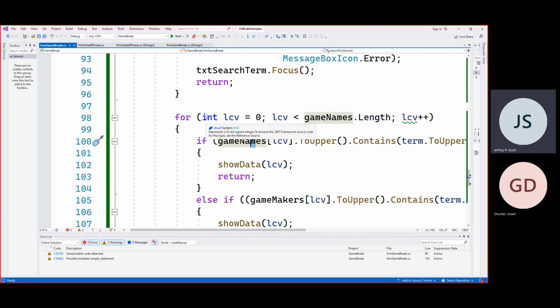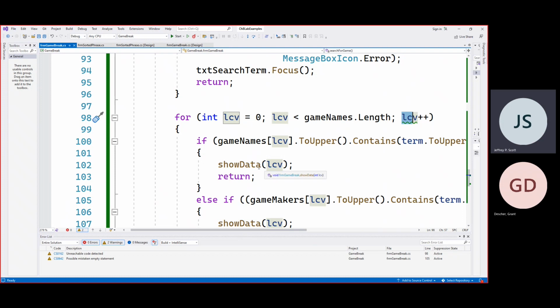For int LCV equals 0, LCV plus plus. It's telling me unreachable code detected. The reason is there's a chance, since I'm putting the return statement in here, that once it finds it, boom, it's never going to reach its end technically.